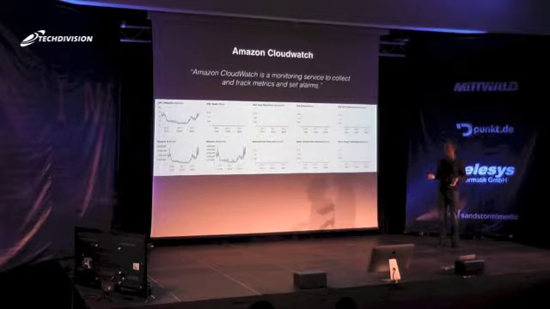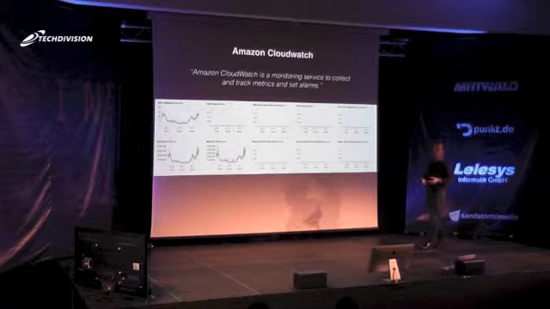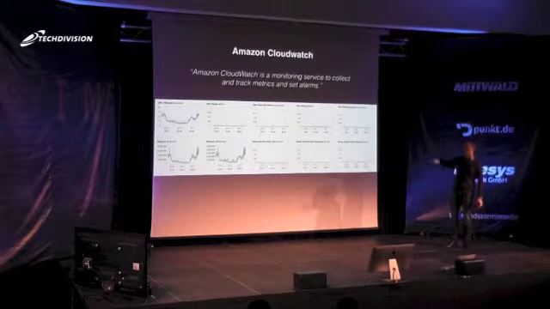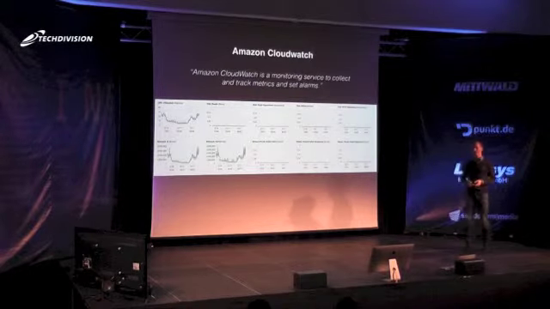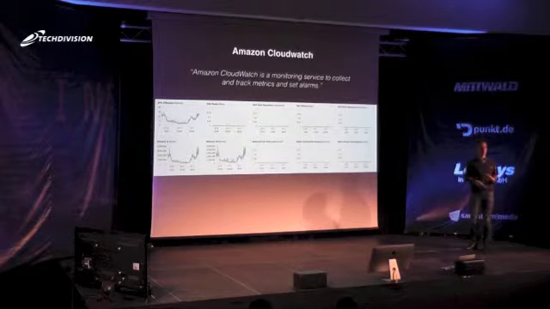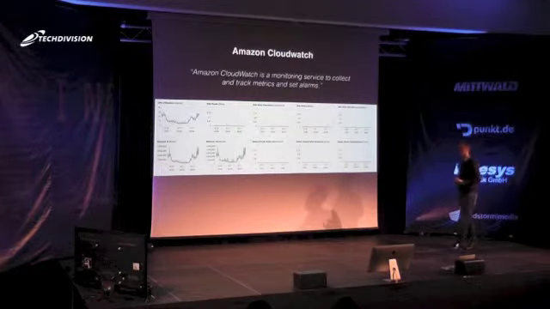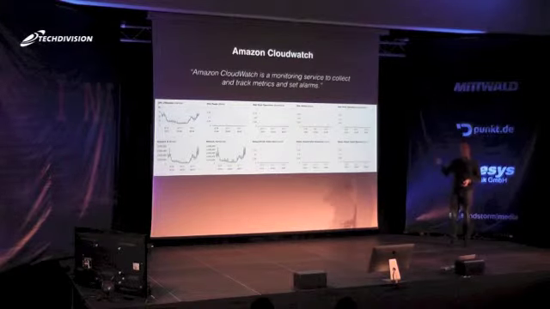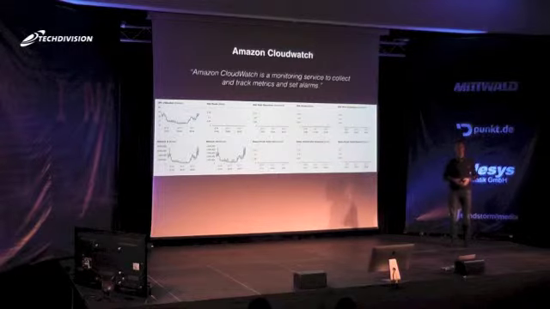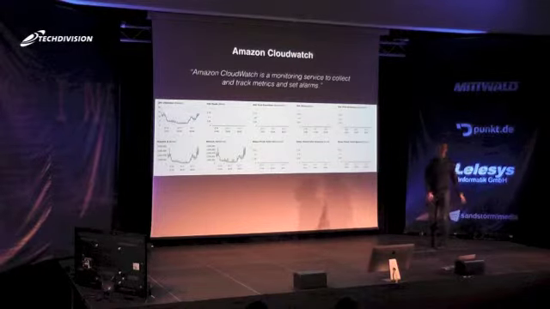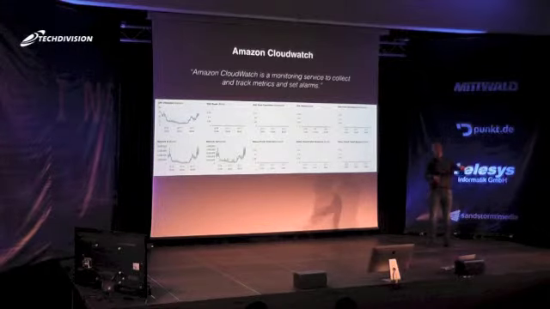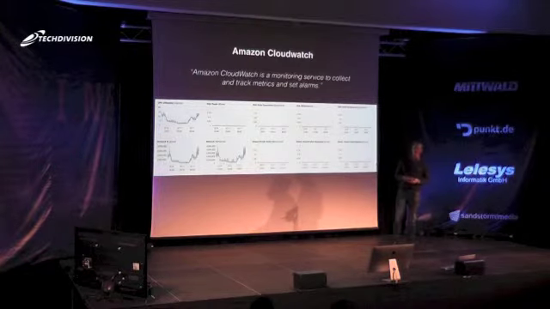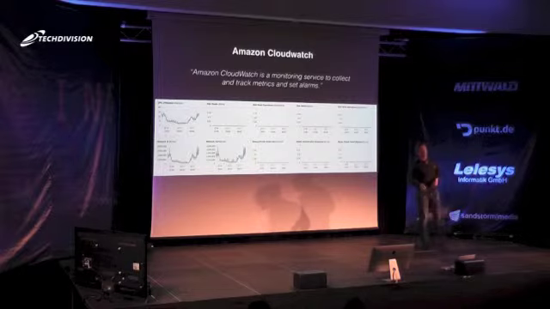So you can use Amazon CloudWatch to monitor your performance, but you could also use it to trigger alarms. You can say, if the CPU usage goes above a certain threshold, send me an alarm. And it's also what Autoscaling uses to trigger these Autoscaling features. So whatever is in CloudWatch can be used for doing Autoscaling. You can also log custom metrics. So if you want some crazy solution like, if it rains, I want to scale more servers, you could actually do that. You would log whether it rains into CloudWatch and set up Autoscaling to look at that metric.